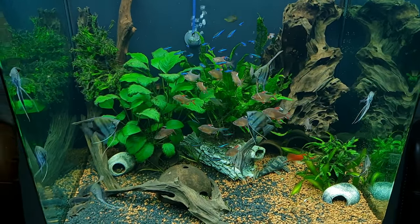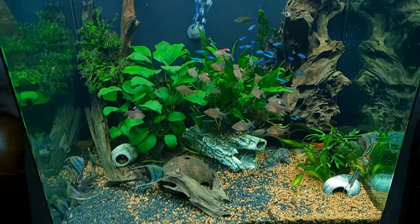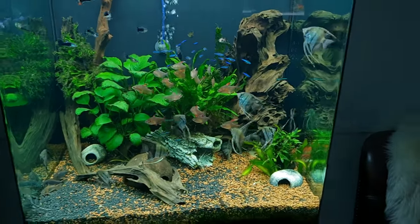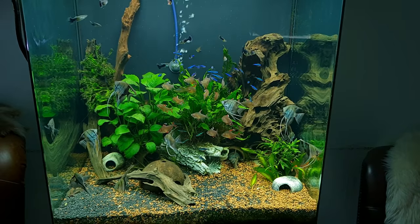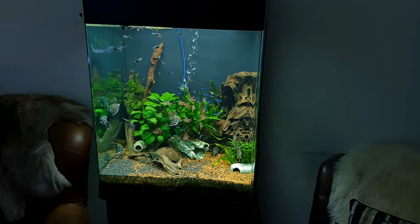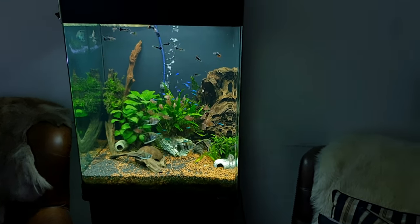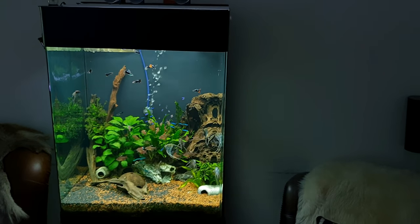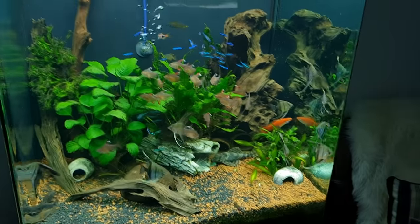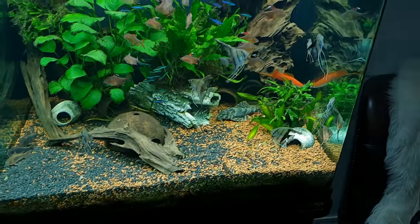Ten angels in a 75 gallon cube - maybe it could be enough, or maybe too much, but I have space if needed. They will go great with the rainbows if they start to fight or when they get really big, so don't worry about that. Tell me what you think about the scape - real simple, but now I can enjoy my cube in a different way. I also scooped out a bunch of guppies, but they keep hanging around at the top. Very sad to see how many green neons I actually lost when I took out all the plants - maybe only 25 or 30 left.